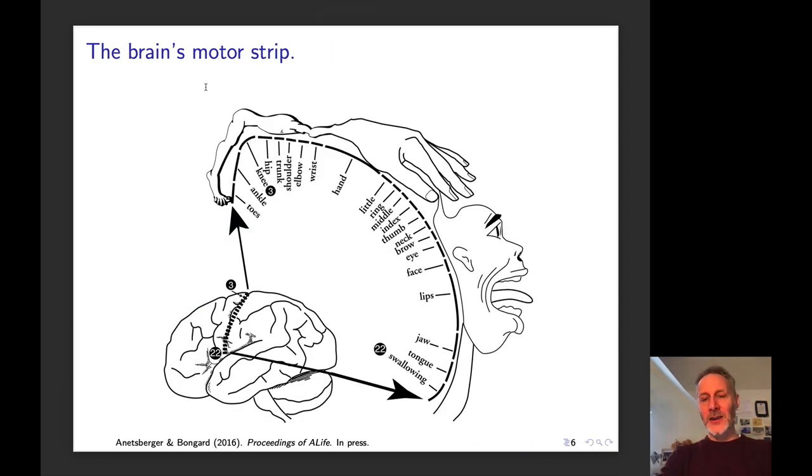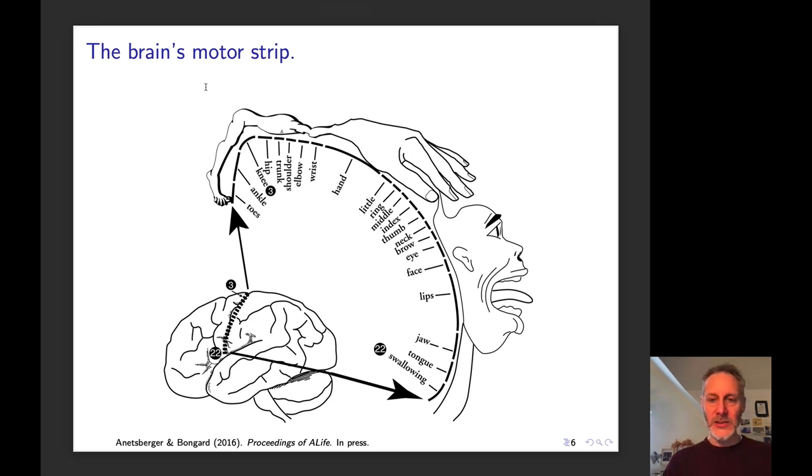How do we understand language? Language seems like something that is very non-embodied. We've spent a lot of time in this course talking about embodiment. But in recent years, neuroscientists have started to discover that there is actually a very strong connection between language and our embodiment. And I'm going to show you some of that evidence first. It turns out, as you're going to see in the Twitch Plays Robotics project, we can use some of these ideas from neuroscience to allow a robot to actually start to understand natural language, to understand English.